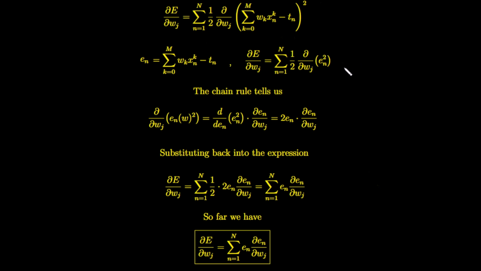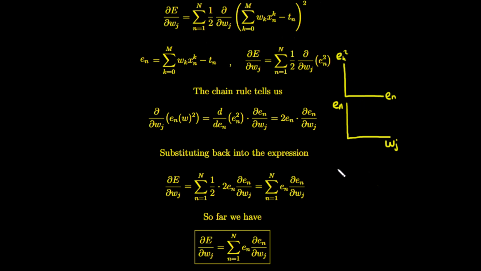We can think about this en squared as the axis up here would be our en squared, and it's going to be a function of en. Now it's quite a simple function of en. We simply square en to get en squared. But then en itself is also a function of our values wj. So in effect, we've got a function of a function. So we're going to have to use the chain rule in order to do the differentiation.